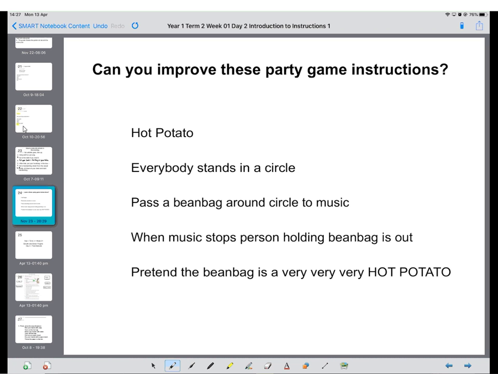Okay, to finish with, I want you to have a go at improving these party game instructions. So what you need to do is work out what you're going to add to it, and write it out, adding things like numbers, maybe adding additional information if it needs it, and making sure that you've got full stops at the end of sentences and any other features you think would be particularly good. And if you want to be particularly clever, you could also underline all the bossy verbs in your sentences just for emphasis. Okay, so that's the end of today's English lesson. It's over to you, and we'll be ready for our final lesson of the week tomorrow.